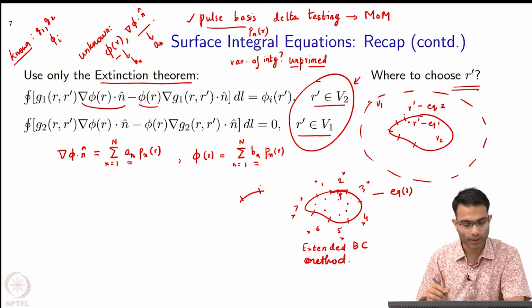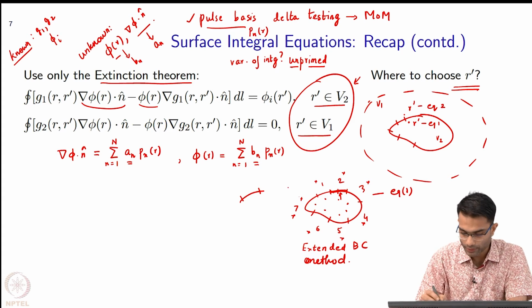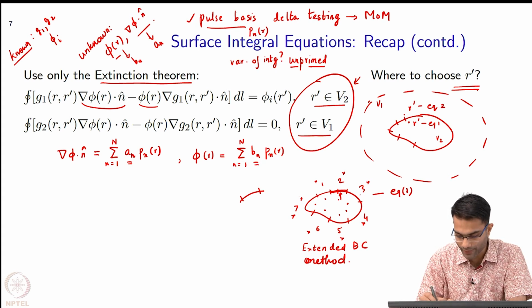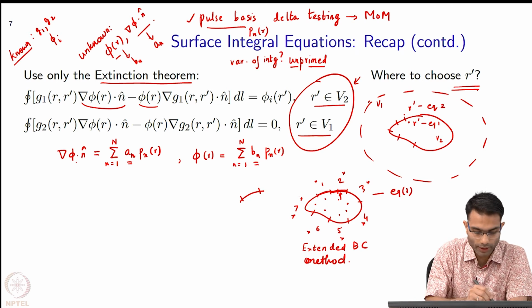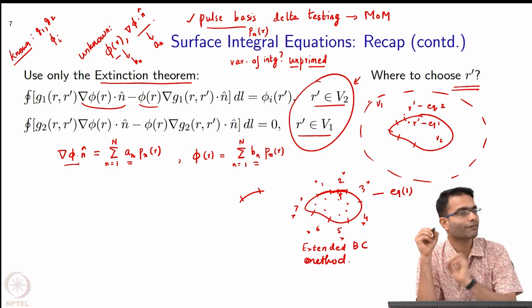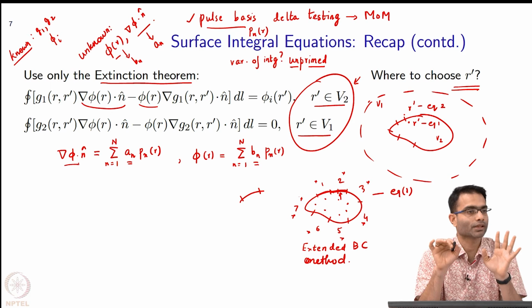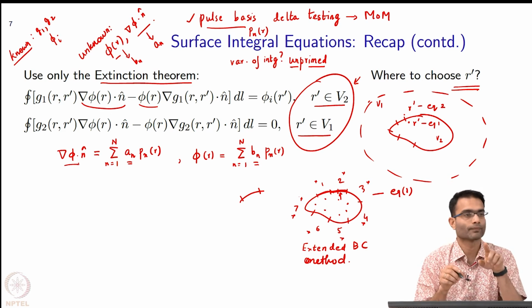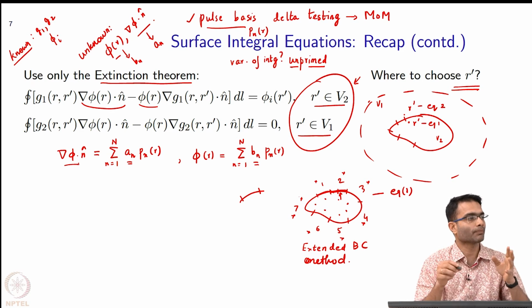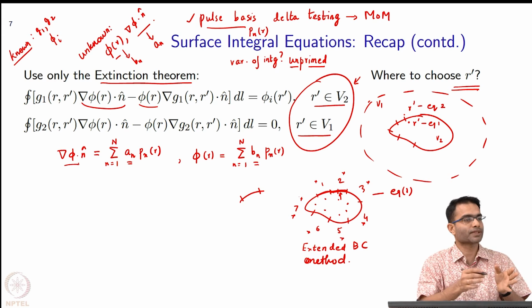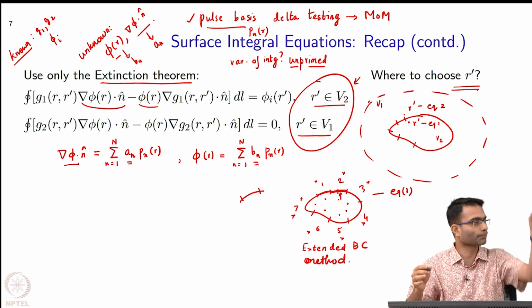The A_n's, okay. So, the question is what are the A_n's in this picture? If you look, I have n segments over here. So, A_n represents, on this boundary, there are n segments. So, A1 for example will be the amplitude of the first pulse basis function, A2 will be the amplitude of the second pulse function, that corresponds to grad phi dot n hat. Grad phi dot n hat is a scalar. It is a scalar function that varies on this boundary. I am expressing this function by saying that it is made up of 7 pulses. So, A1 is the amplitude of the first pulse.